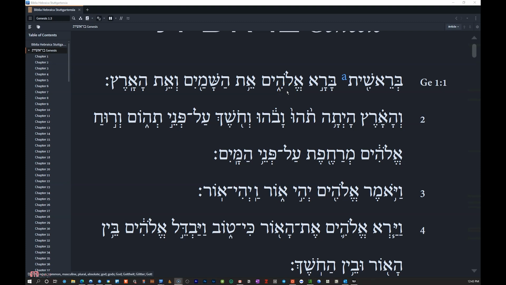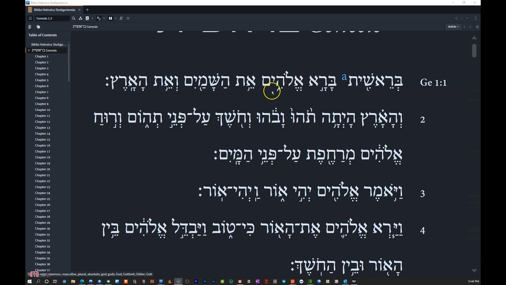But this is the trick with Elohim. Because Elohim is the word that gets used for Israel's single God, it is semantically singular. I know that the form is plural, but the meaning is singular here. And we know that because Elohim really can play no other role in this sentence. It pretty much has to be the subject. There's nothing else for it to do. It can't really be a direct object.